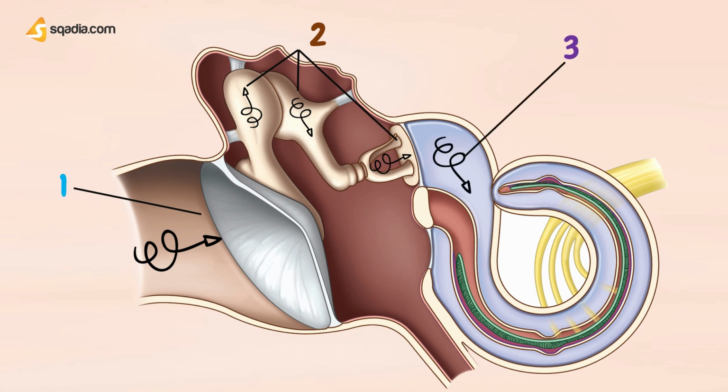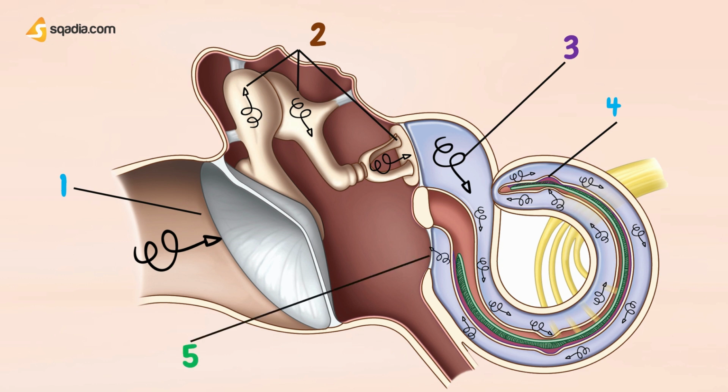In the third step, the movement of the stapes against the oval window shakes the perilymph on either side of the cochlear duct. In the fourth step, the ripples in the perilymph are transmitted through the roof of the cochlear duct to the organ of Corti. Movement here stimulates the hairs of the organ of Corti to send nerve impulses along the cochlear nerve. The impulses reach the auditory cortex in the brain's temporal lobe, where it's interpreted as sound. In the fifth step, the ripples continue through the perilymph and dissipate by striking the round window.